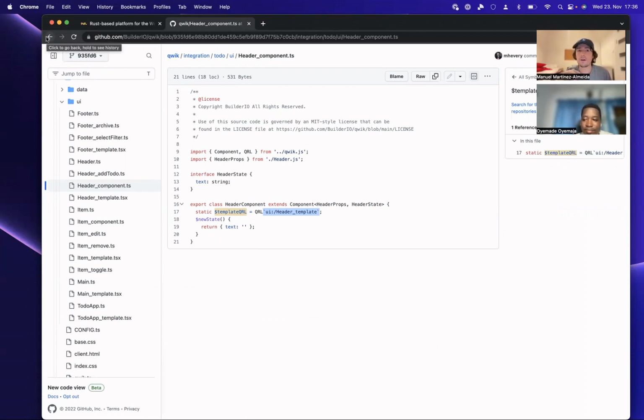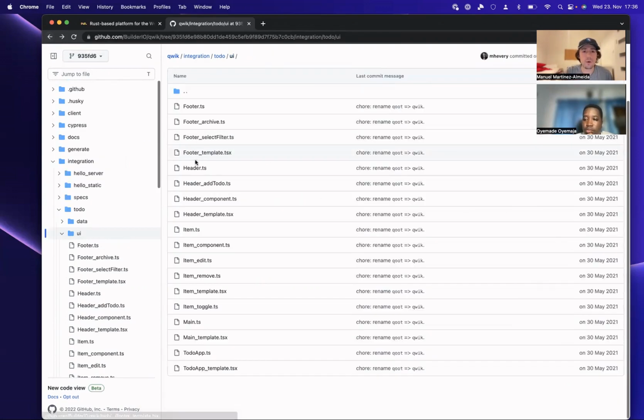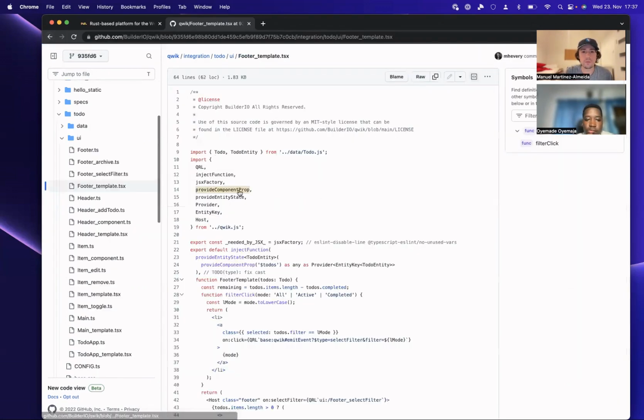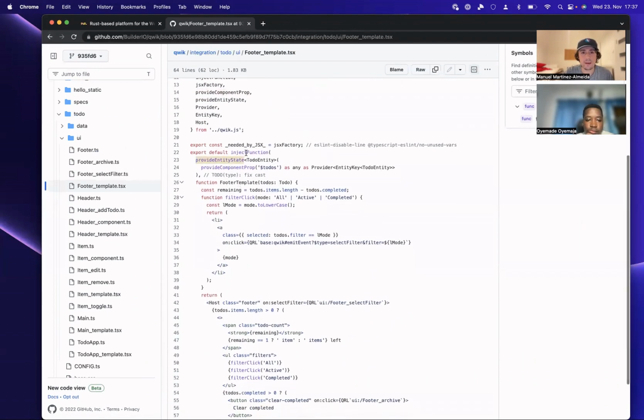And Qwik went through several refactors before I joined the team to polish some aspects, but it still pretty much required you to put things in a different place, call an injector, all this crap that doesn't really make any sense for the user. Like, why am I doing this, right?